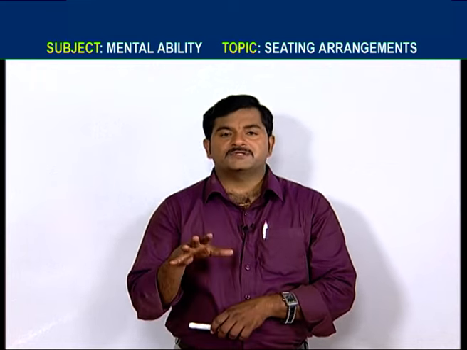After this arrangement, you need to have an idea about the positions of the given objects. Let's say, for example, A, B, C, D, E, F are six friends standing in a line for a photograph. Some conditions are given: A is next to B, B is sitting in between E and F, and so on. After using these conditions, we arrange all six members from A to F. After that, you need to know their positions: A is in between whom, or who is left of B, who is right of B, who is third from left of C, or who is fourth from right of F, and so on.